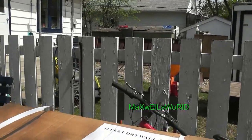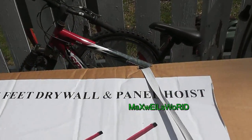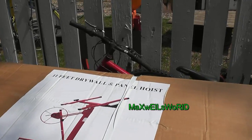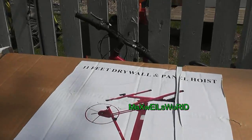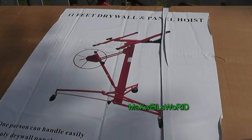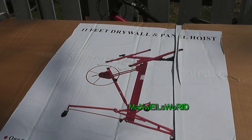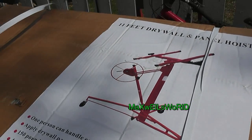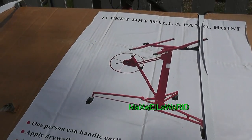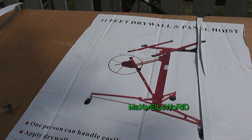Well, the tool in question is what they call a drywall lift or panel hoist or drywall hoist. Depends on who you talk to and how you word it. Now, of course, this drywall lift will lift 11 feet in the air, so it'll handle most ceilings that you're going to find in a residential application. Now, it's a one-person job to get the drywall done. So basically, it saves the labor of an extra hand.